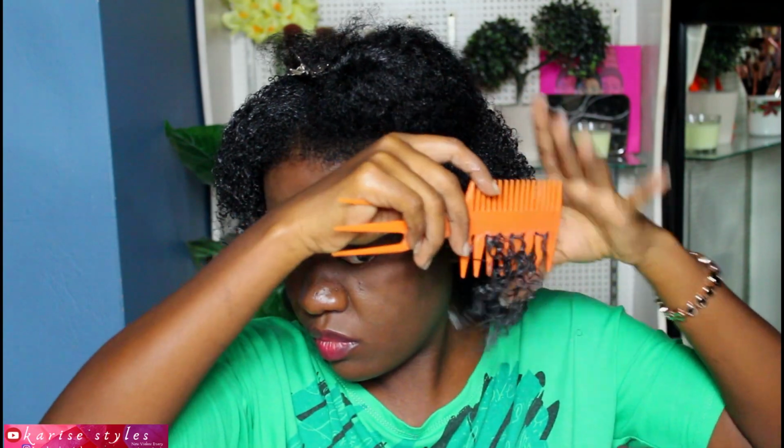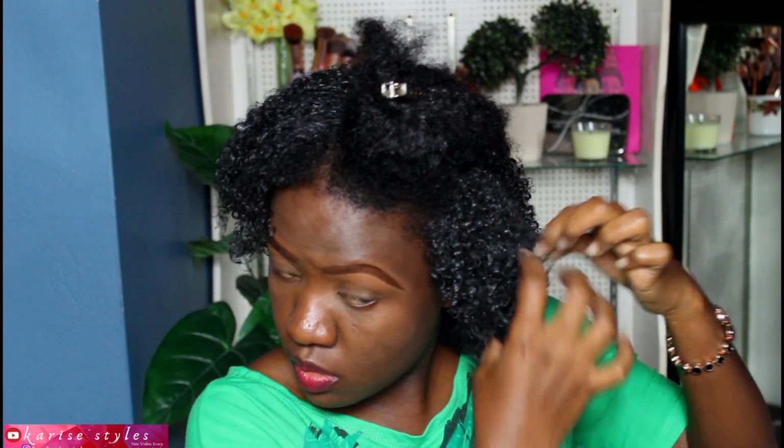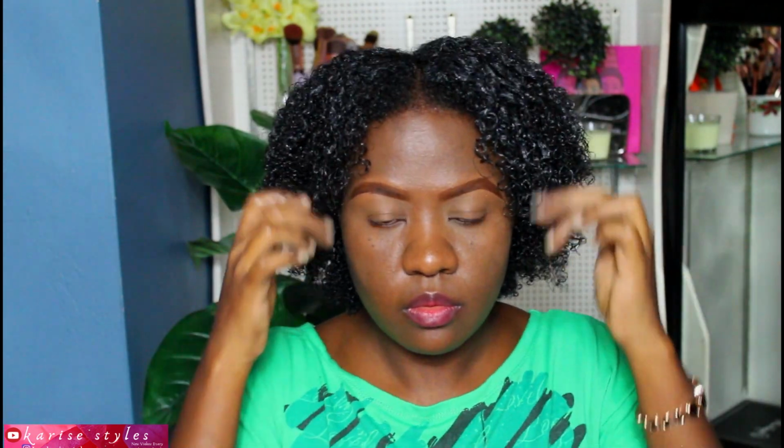So as you can see, I just use my wide tooth comb, and I'm just going to make sure that it's defined. My curls are split, and as you can see, the section between the 2, the one that's done and the one that's not completed. So you can see the difference between the 2. Now make sure that your curls are dry before you do any type of styling, so it kind of makes the look complete after the curls are really dried.